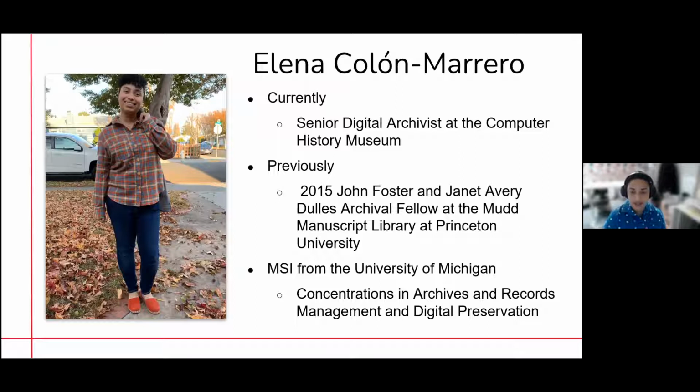I have also served as the 2015 John Foster and Janet Avery Dulles Archival Fellow at the Mudd Manuscript Library at Princeton University, where I conducted a survey on born digital media within their collections. I also have a Master's of Science in Information from the University of Michigan with concentrations in archives and records management and digital preservation. To date, almost all of my work has been with digital objects and digital things.